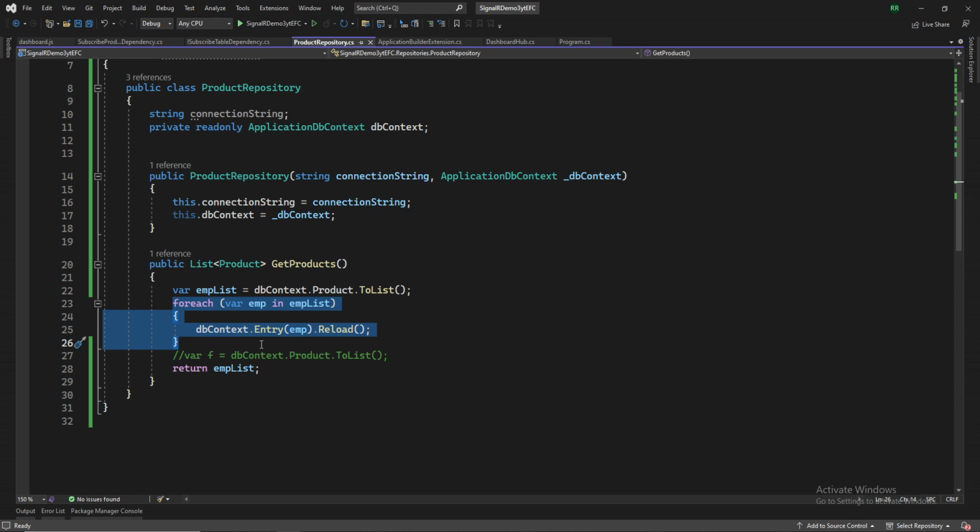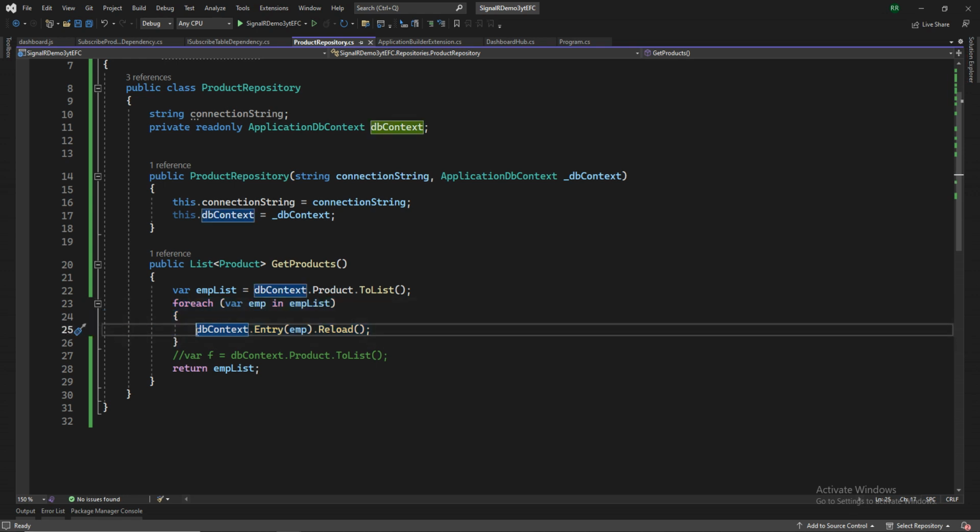What happens is DB context doesn't reload itself. It will give you a copy of the previous version. So when we are trying to update any record, DB context will still show you the past one. It will still show you the old table data. It will not give you the fresh data. So to get that, we have to pass this DB context through a for each loop, and that's going to do the reload thing.